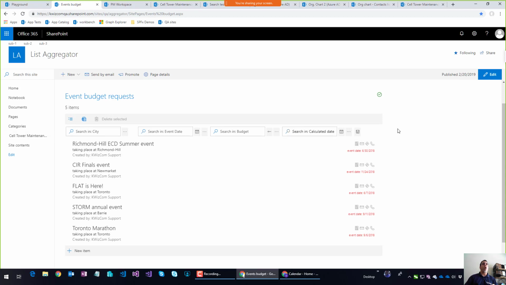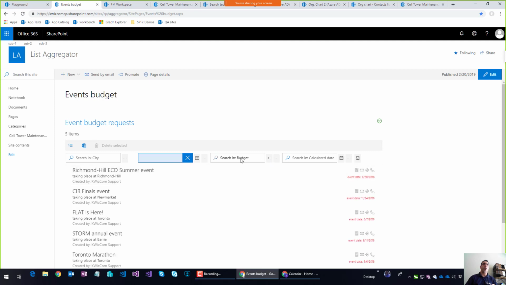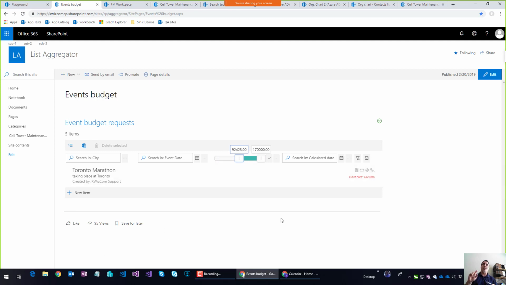And also there's a few more options here on the filter control. So first of all, there's an event date. I can either select a date like this, or let's just say that there's anything on 2018 February 1st until, I don't know, June. So there's a range control here that you can use. There's also a slider control for numeric values. So if I open it, it's automatically giving me the maximum and minimum value. Let's say I want anything except for the maximum value. I'm just sliding it over. So these are our built-in filter controls. Yes, you can build your own, but you will have to use the custom controls. You cannot just add a custom designed control into this filter editor. I can show you how you do that later on.